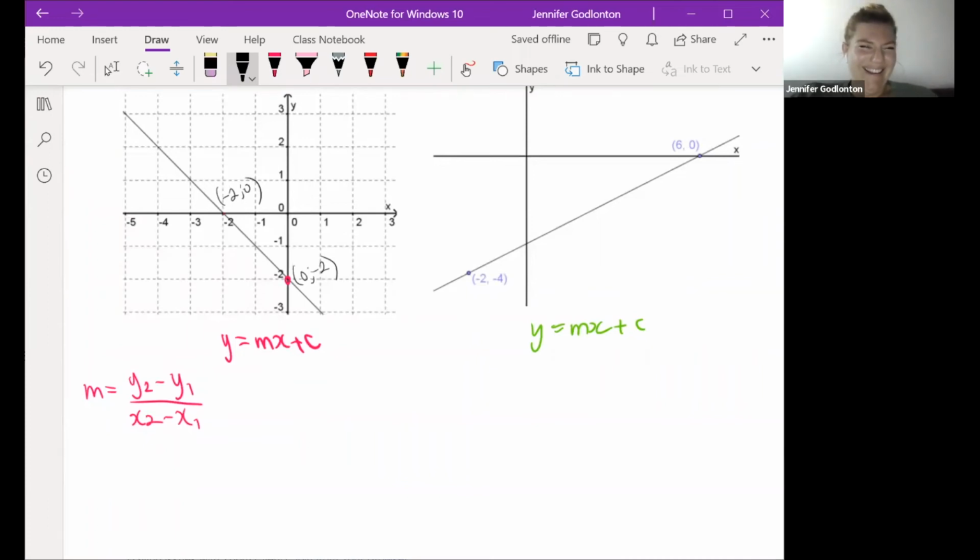Fatu, yes, how can I help? Ma'am, what are we supposed to calculate? I would like to know what the equations are for these 2 lines. I want to know what the equation for the one on the left is and the equation for the one on the right. Hopefully that helps.